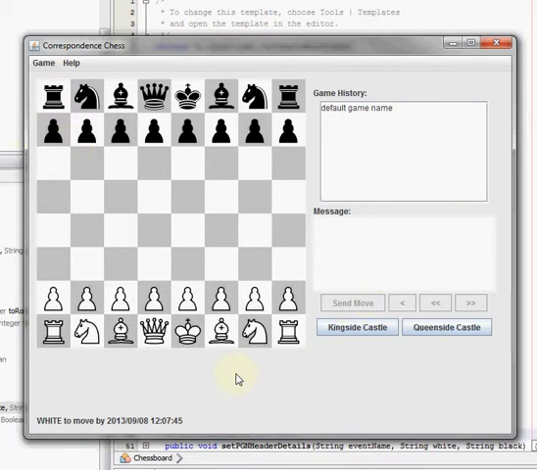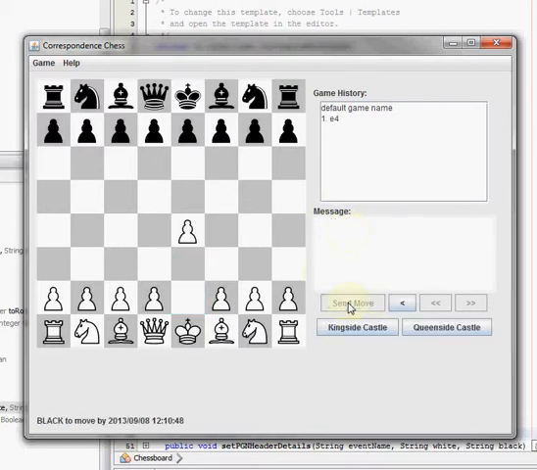So yeah, how the game would work, each player would need this on their tablet. Obviously this is not an Android application yet, but that's what I'm heading for. The player would make a move and attach some sort of a message to it, and then send that move off to their opponent.